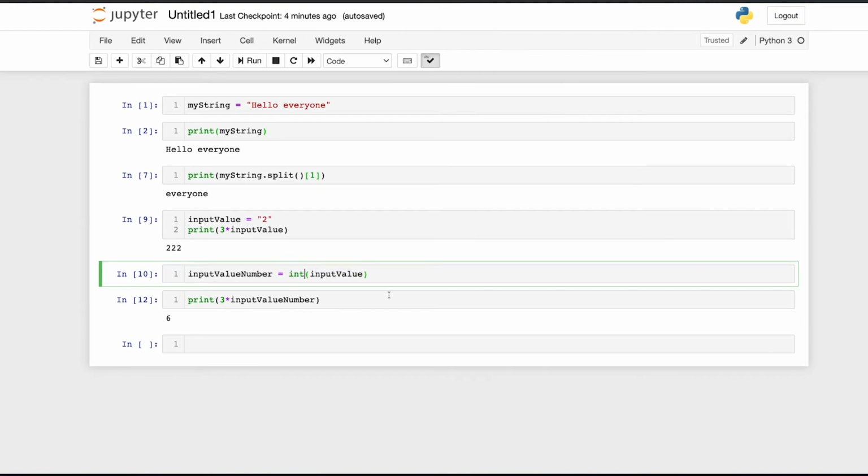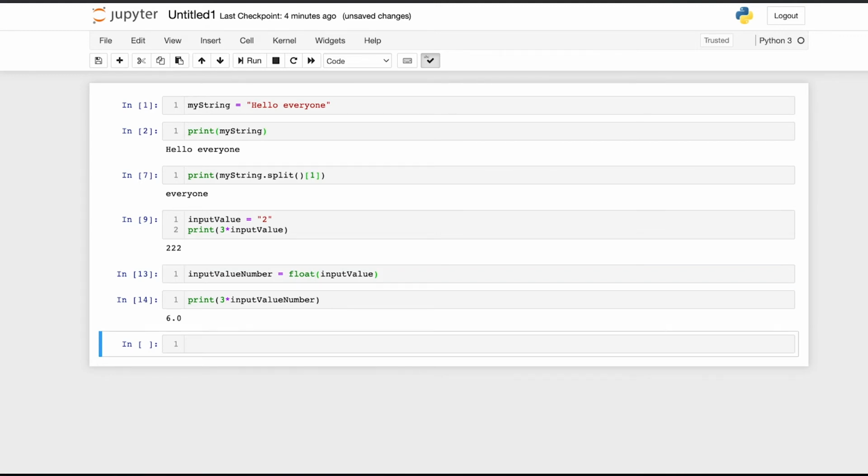There's another type of casting that you can do called a float, and that turns something into a floating point number or a decimal number that is not just an integer. And in this case, you'll see that change to 6.0 because that's a floating point number. But again, it does that cast there, that casts those into different values. Most of the time, we're going to be using floating point values, these decimal values.